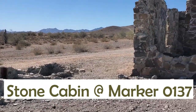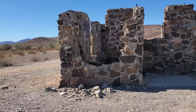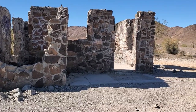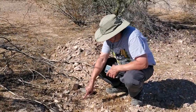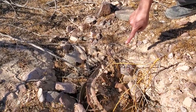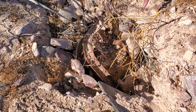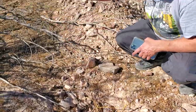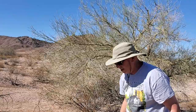We found this abandoned stone cabin at marker 0137. Some think it was the Coombs cabin, but it actually belonged to a guy by the name of Bob Lambeth. He was killed in a shootout over a mining claim. There's what looks like a bed frame down here and it probably goes at least five feet underground. We can see a few other buried pieces of metal and other buried things down below. It looks like a house or two could have washed down the canyon here.